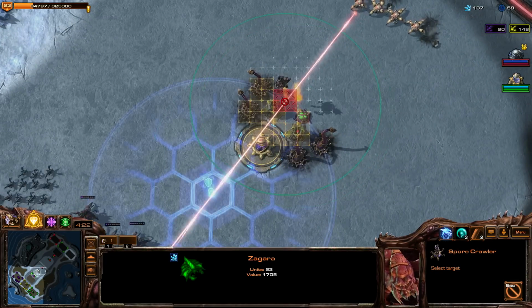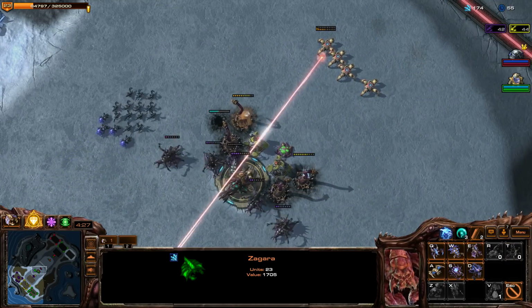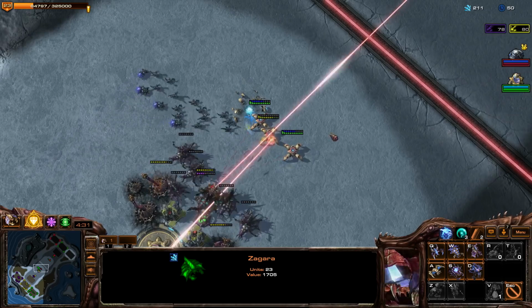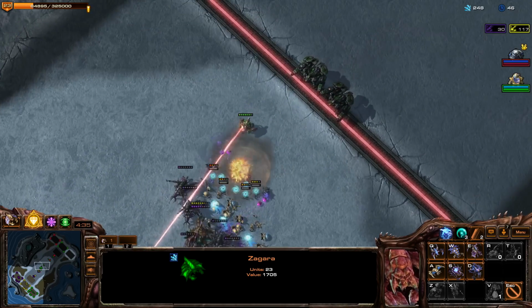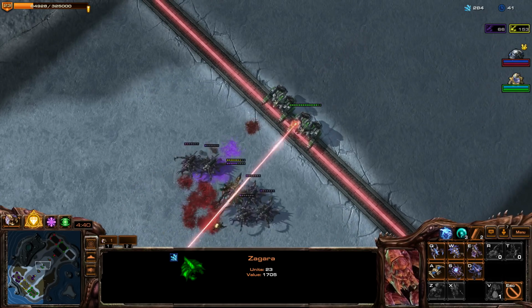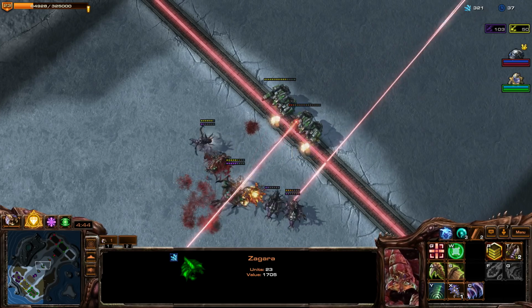Let's go ahead and put this guy, where can we put this one? Over here. There we go. As long as it draws aggro away from our cannon, we're good. Hopefully I don't lose all my Banelings to these Dragoons. Oh, kept a couple of them. Oh, nice! You see, that could have been better. The Thors just kind of vaporized everything, which is always fun.